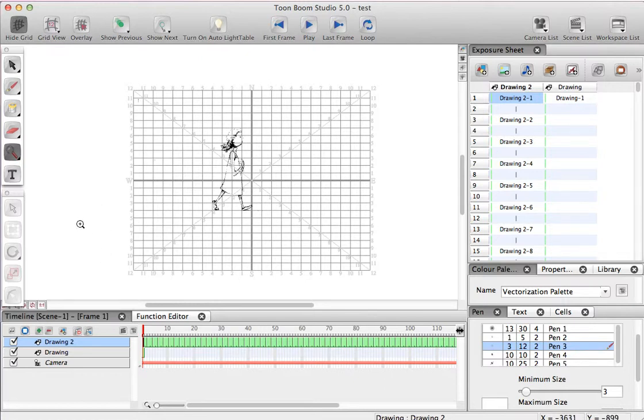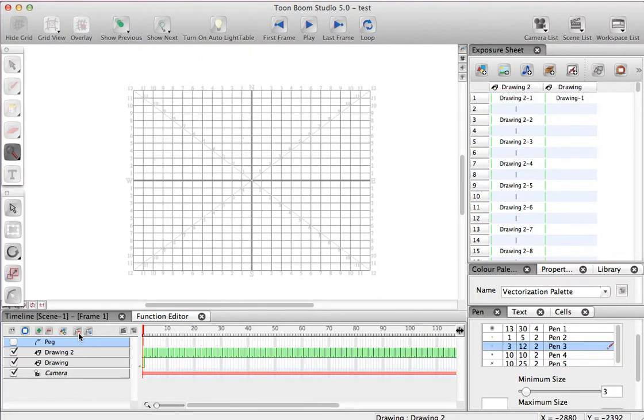With that said, one of the things that we actually need to create is that we need to look at pegs, and to create a peg is really quite easy, and there's a little button for it there. We're going to click on the peg element, and that brings that in there. You can see it as a separate layer. There's nothing in particular on the scene line.